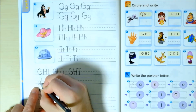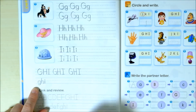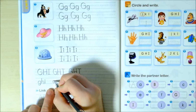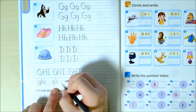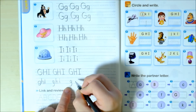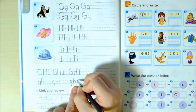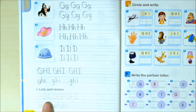G, H, I. Two more times. G, H, I. G, H, I. Good job. All right, now let's do it all together.